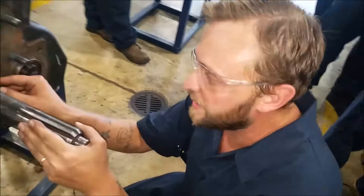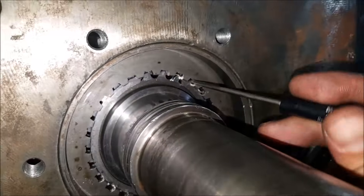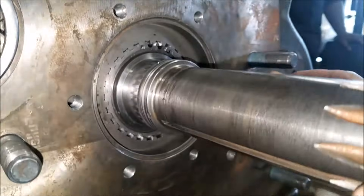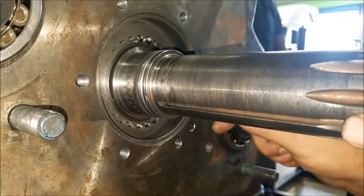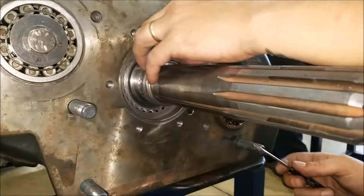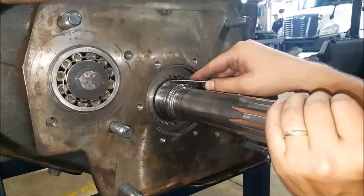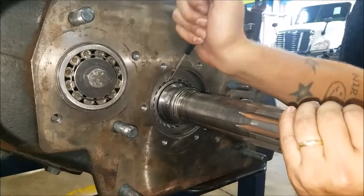One more snap ring. Sticking a little snap-on tool in — it's a big deal. Just kind of working around. As you can tell, I'm not a huge fan of snap rings. I mean, they do the job, but they're a pain in the butt. You got to get it out of the groove that's in there.